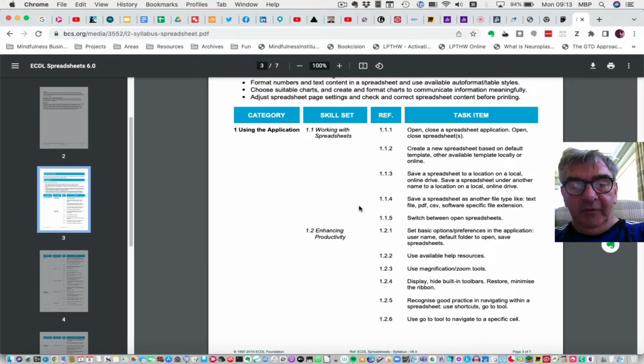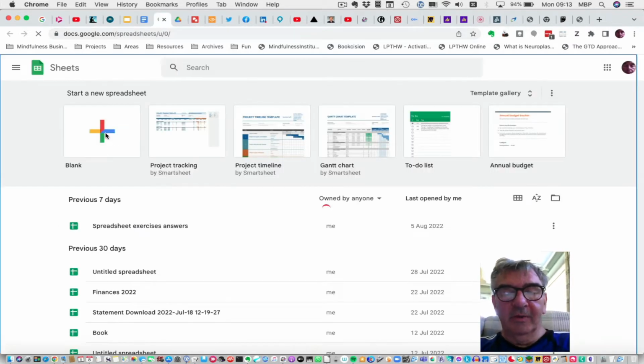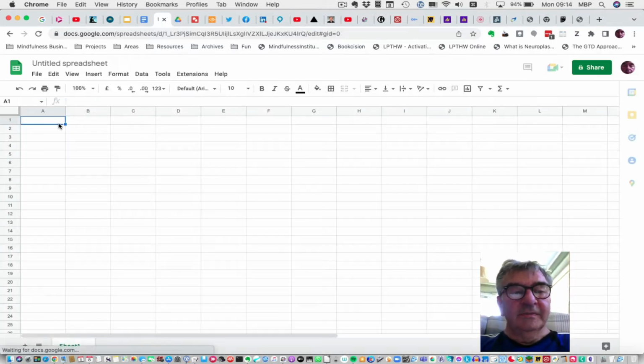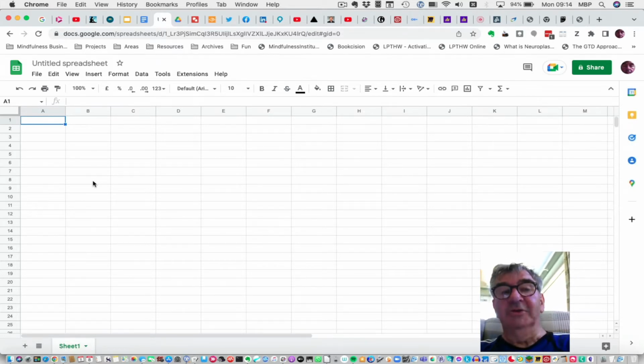Thought we'd have a little bit of fun with patterns today. So I'm going to open up a new spreadsheet document and just reflect on some patterns. I'm certain you know about number patterns.